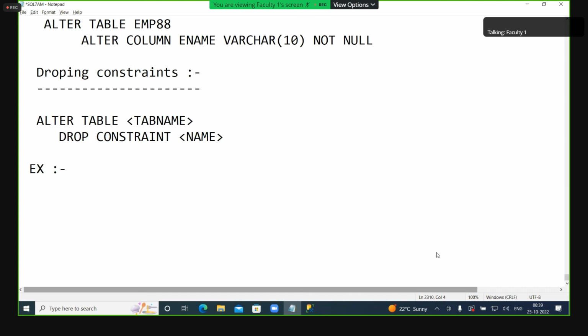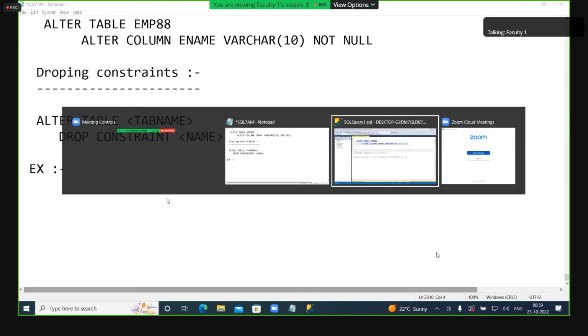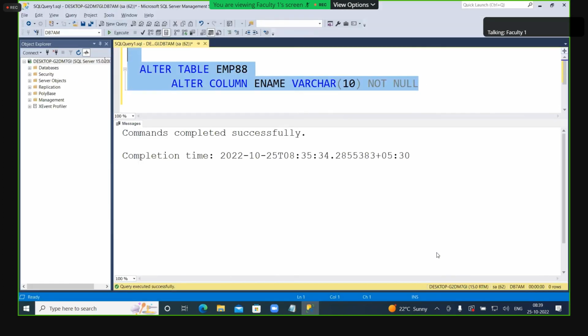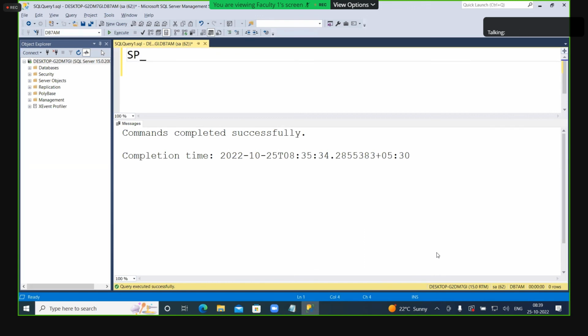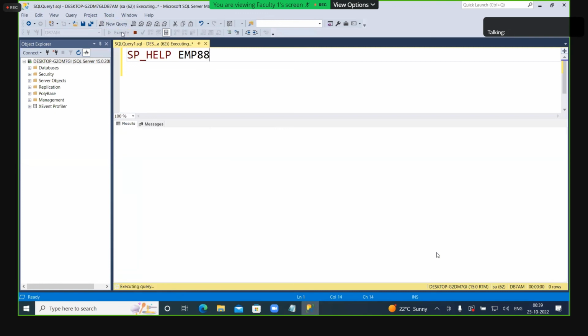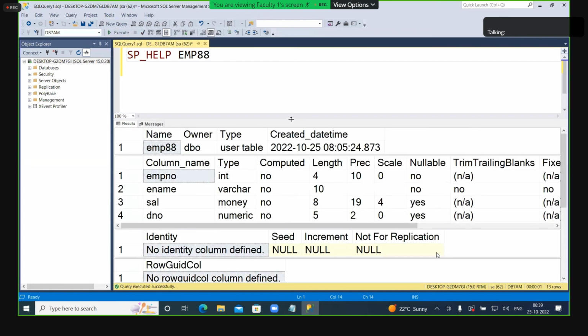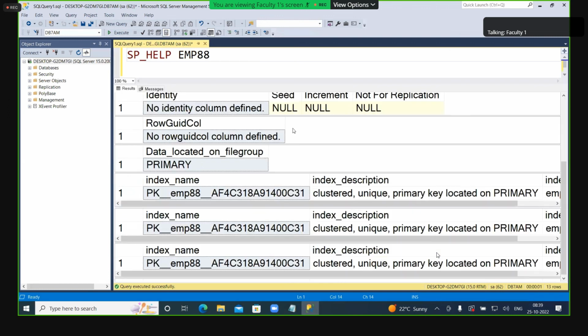See this here. How do you know the name? sp_help EMP88. See the table. sp_help EMP88.